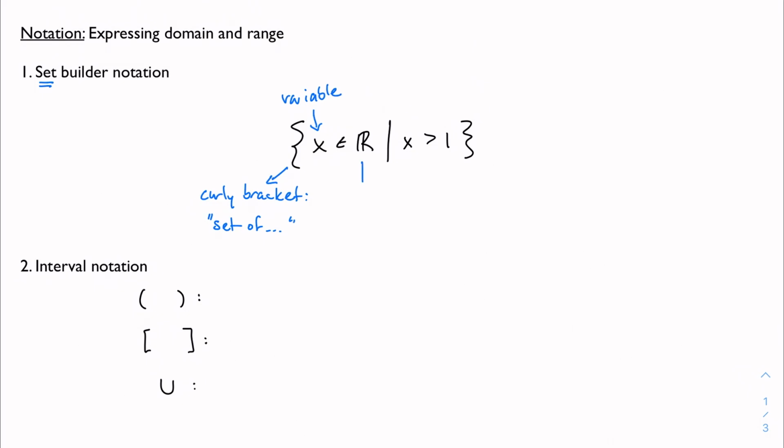And I want to know whatever the number set of the domain is. I'll clarify that in a minute, but that's things like real numbers, integers, natural numbers. Maybe you're even just talking about a specific interval. This bar is an even shorter shorthand for such that. And then over here, I have some kind of condition.